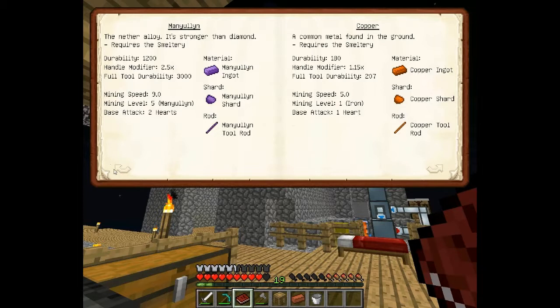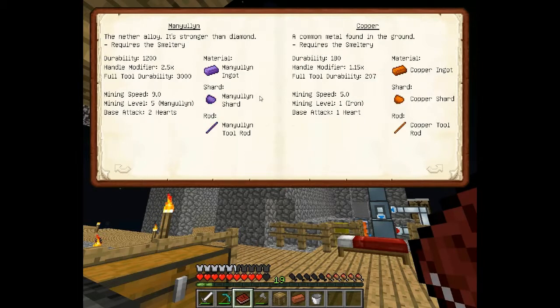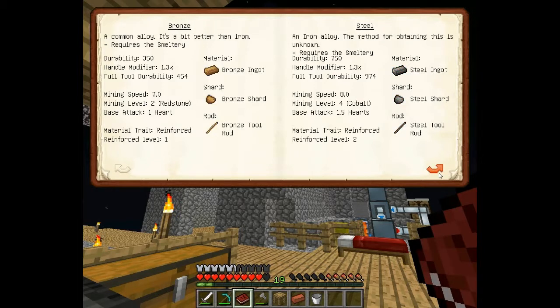Mining speed is 9. I mean, cobalt is faster, but its durability is 1400, so if you want a really fast pickaxe, but you don't mind not having too much durability on it, then go with cobalt, because it's pretty awesome for mining speed, and that's usually what I make my hammers out of, because hammers are really slow.